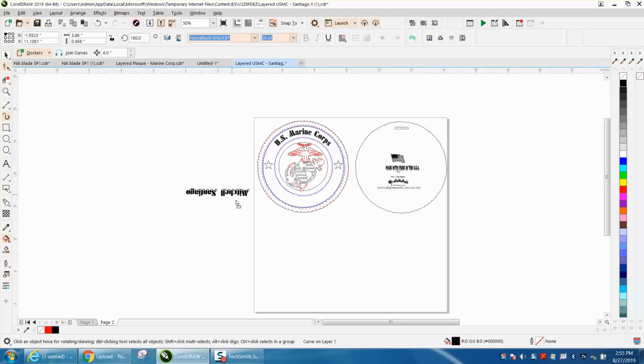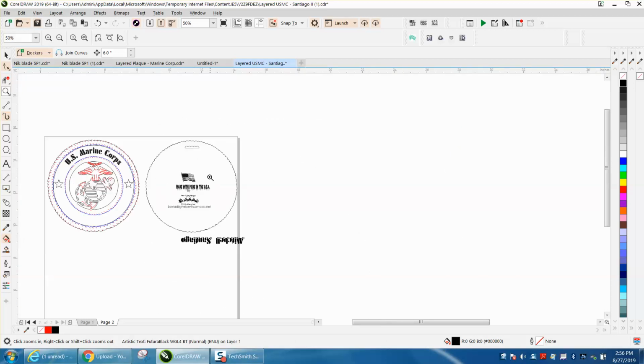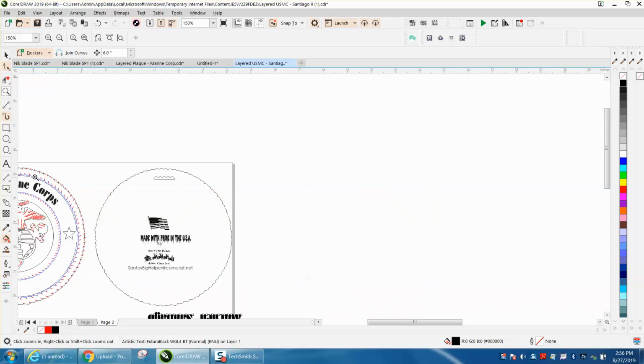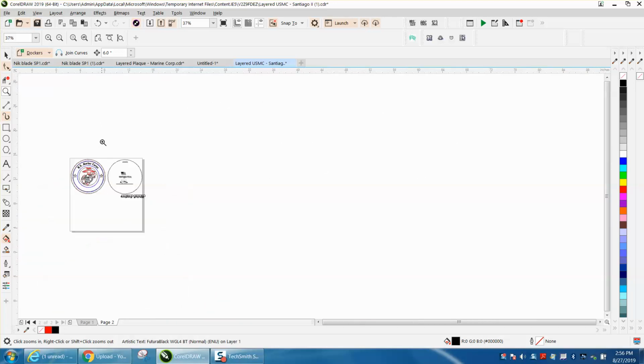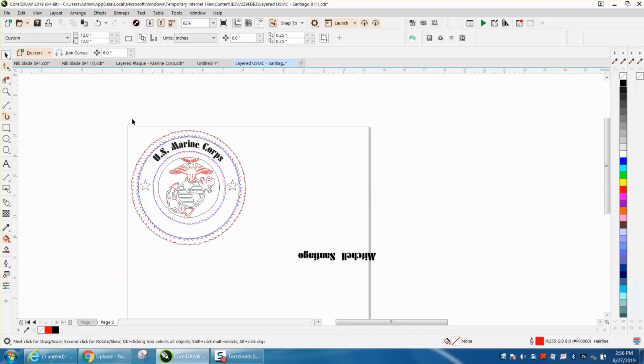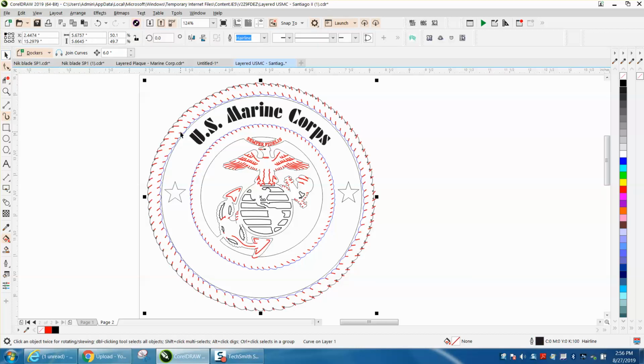So once you had all this together, and I do not understand if this is a second piece, that's pretty cool. I'm not going to zoom in on his logo, but if this is going to cut out, it's going to cut out somewhere in our little figure right here. I'm going to get rid of the back just to protect him. What I would do to cut this out, since I didn't want to take the time for color mapping, is this one needs to cut out, but that's the last one you want to cut out.